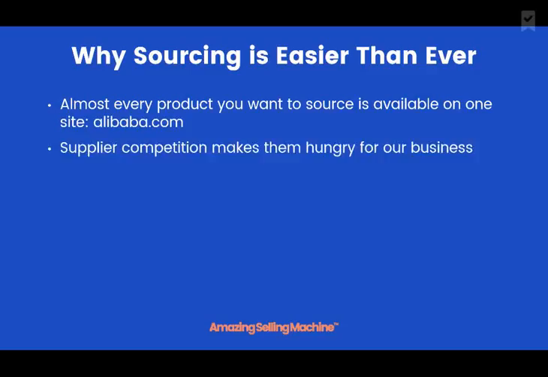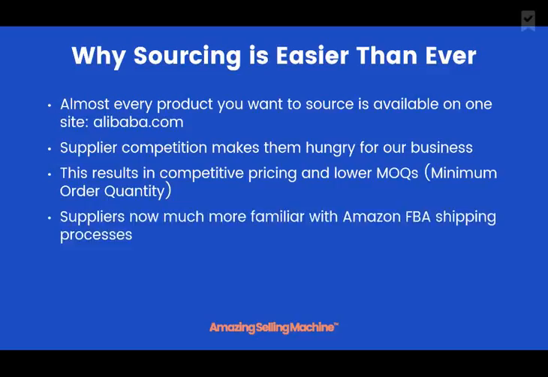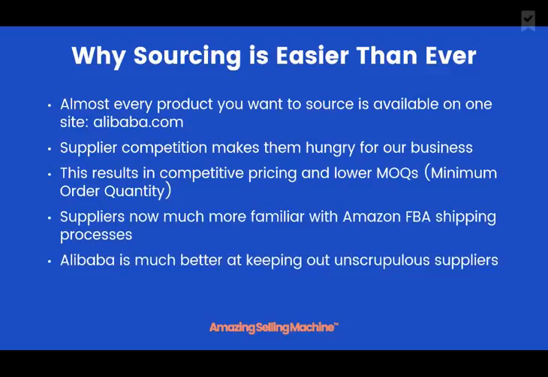Supplier competition has also increased, which is good for us because it makes them hungry for our business. This results in much more competitive pricing and lower MOQs. Suppliers have also become much more familiar with Amazon's FBA shipping processes, and therefore they know how to make this work and make it much easier on you.